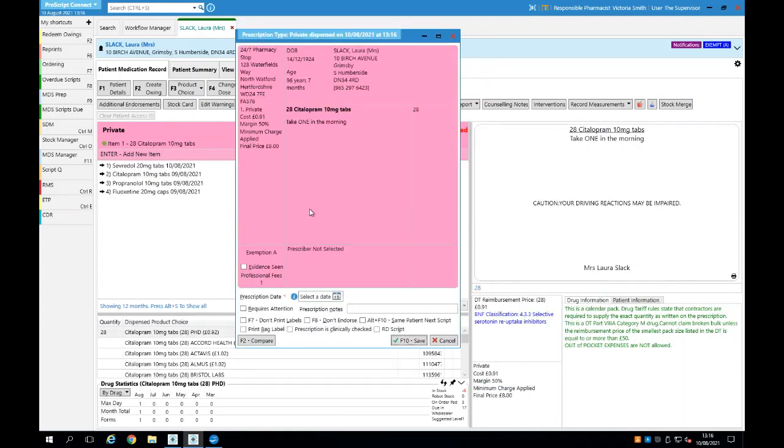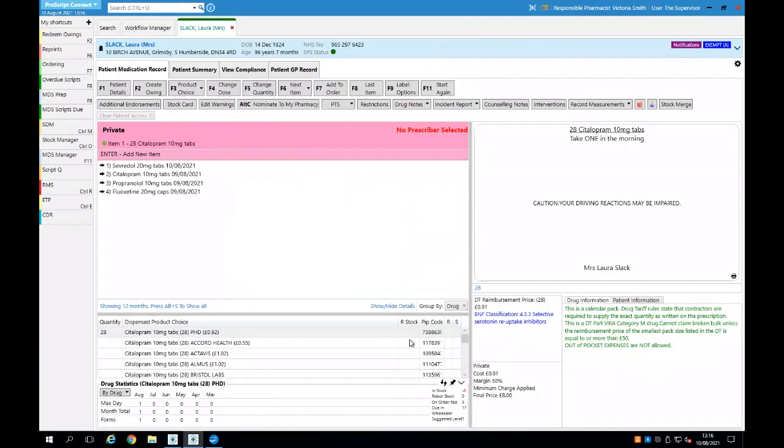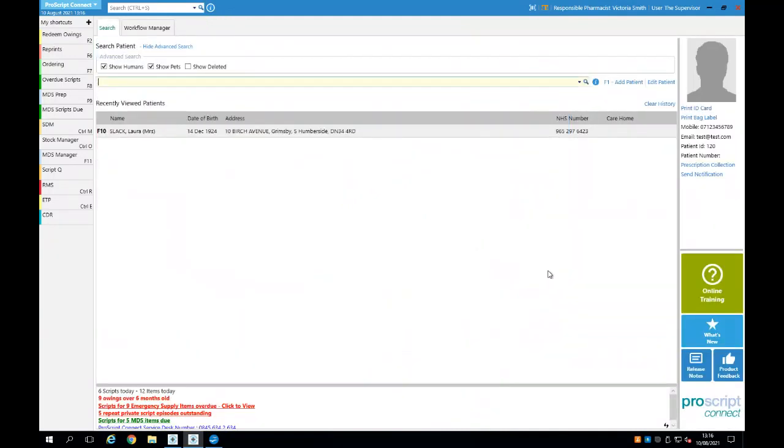Now, at the end of doing the particular script, choose the date that the script was received, pop in the relevant detail, choose whether to endorse the piece of paper you've received, print labels and such. But on finishing the script, normal process continues, order basket will come up and back to the main screen.